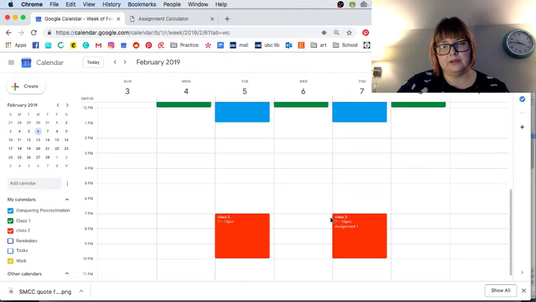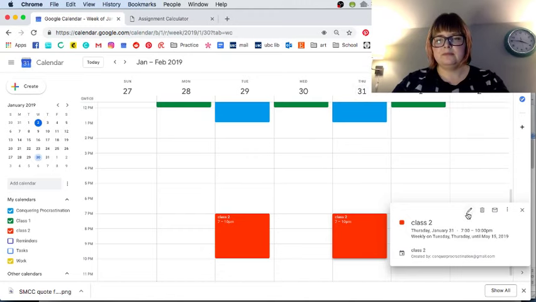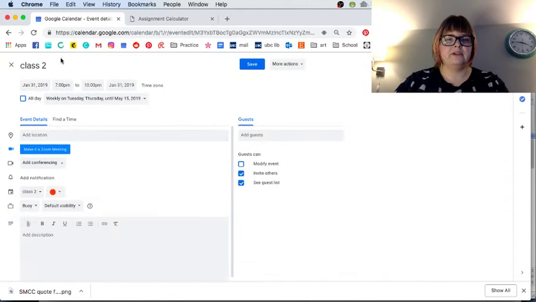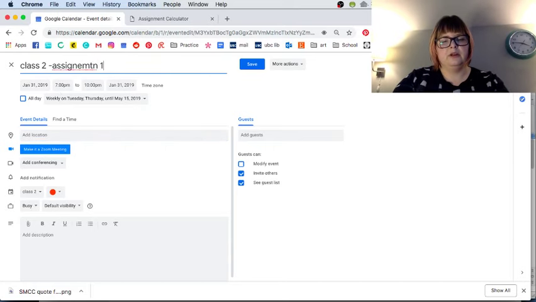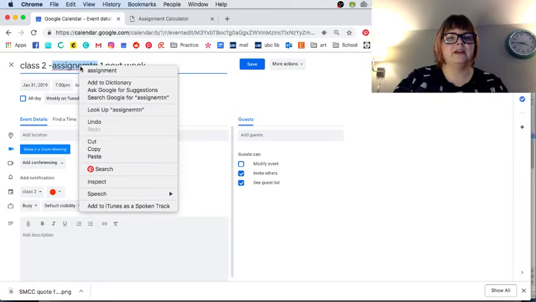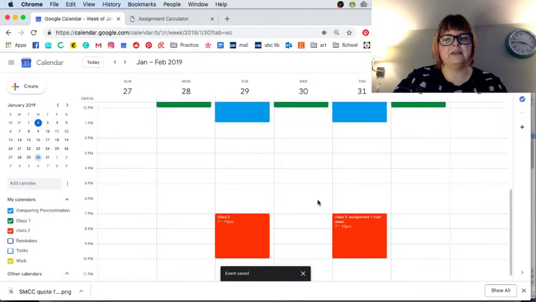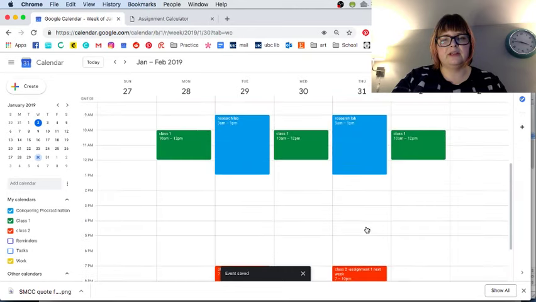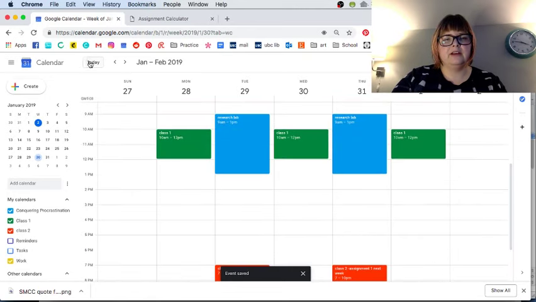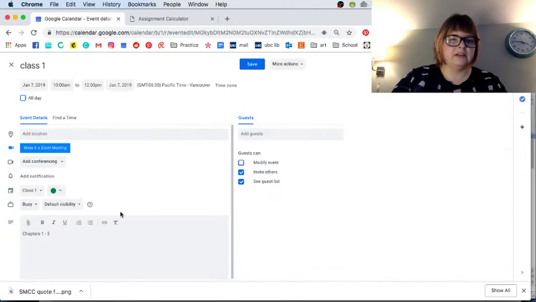Like that's what you can do too, is like, so assignment 1 is due this week, so you can tell yourself, let's see, for class 2, assignment 1 next week. There we go. So let's try that. And then, so that's the kind of thing you can do. You can just kind of plan ahead a little bit in here, and knowing that you're week to week, you will have the details when you go, okay, what do I have to do today? You can look and chapters 1 to 3, I wrote that in. Thanks, me from the past.